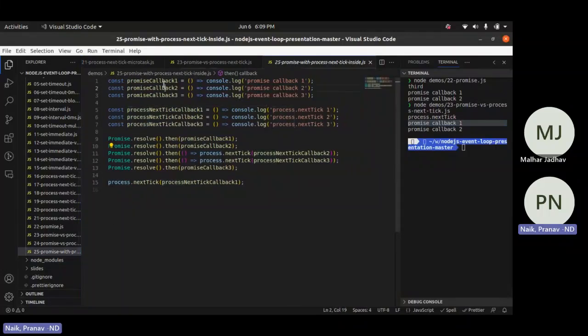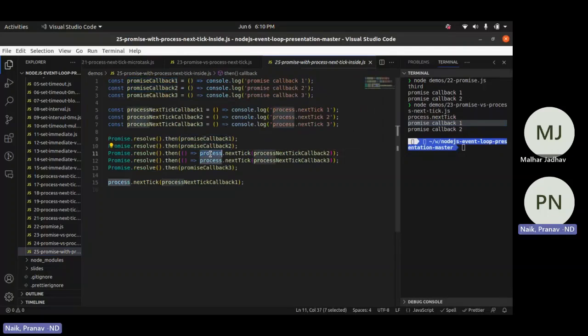We have three promise callback methods and three nextTick methods. On line number one, we are resolving a promise, and then inside the then block we have promise callback one, followed by promise callback two.